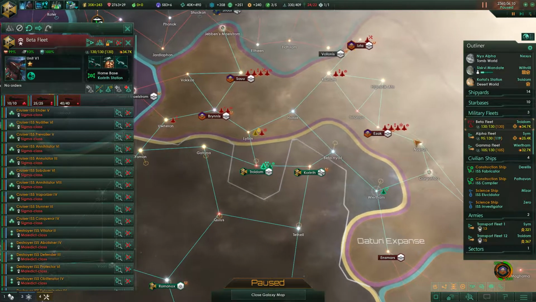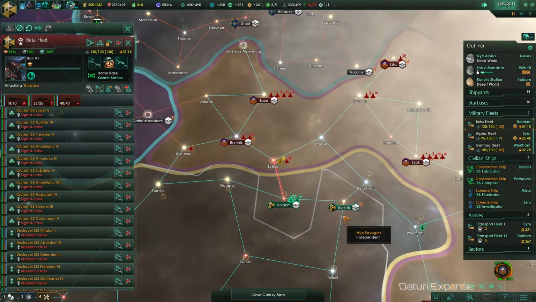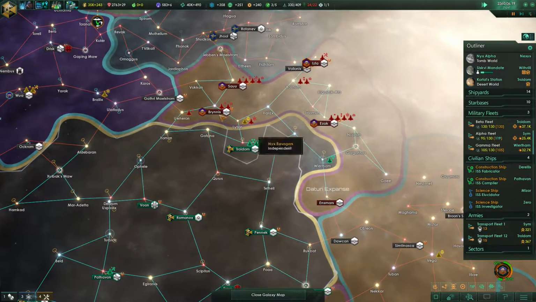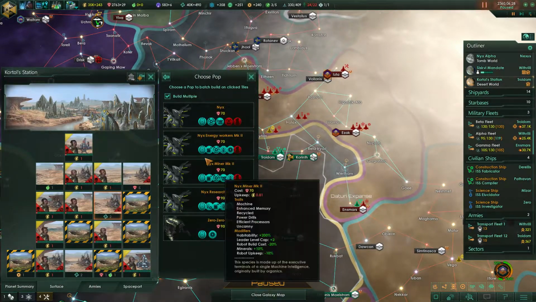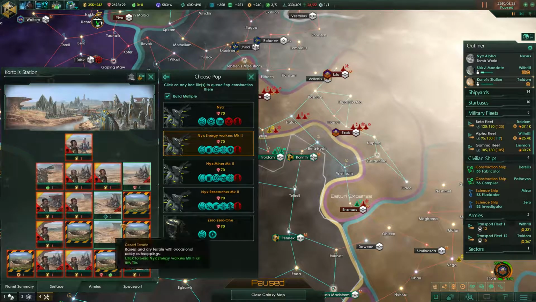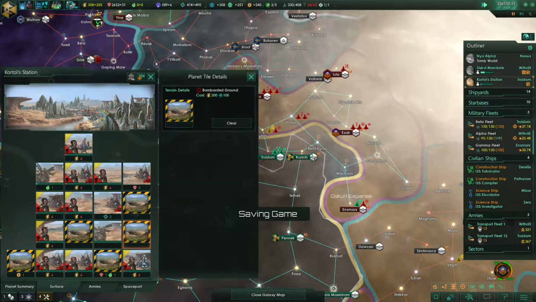Let's take this junction first, and we will slowly close in on those remaining planets. Get some bots over here. Get those debris cleared.